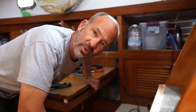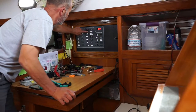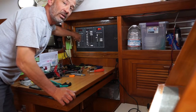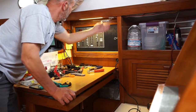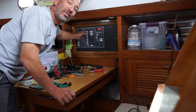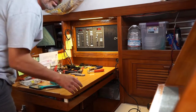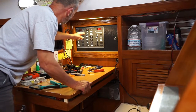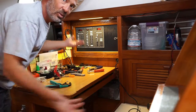And they're tied to one of the overhead circuits, this one here. Fans and overhead lights. This one's all the LED strip lighting, and turn that off. That's all the LED strip lighting all around the galley and up the port and starboard side. The ones in the head are tied to fans and overhead lighting. So, oh well.